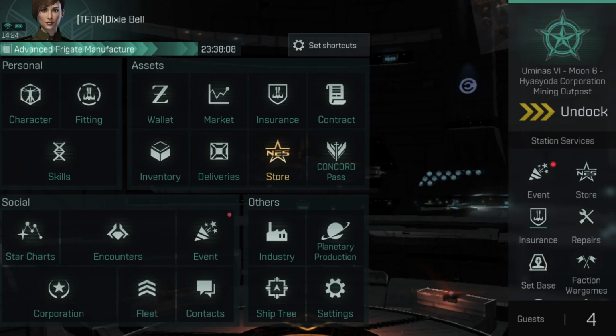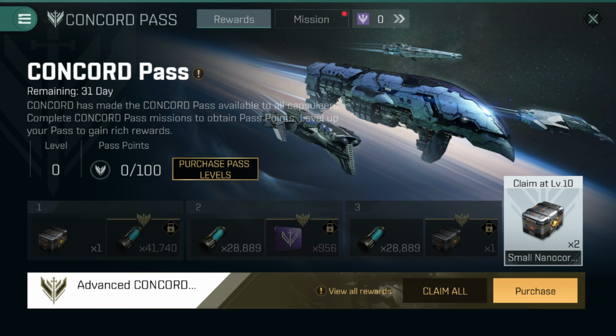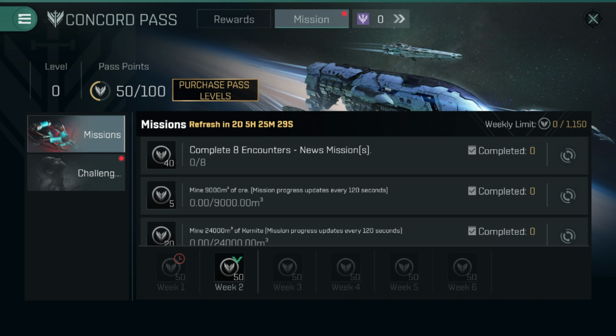Next, in the same menu, in the Assets section, is the Concord Pass. Each week, the list resets. You can go in and for 5,000 ISK, refresh the choices for the missions via the button at the far right of each. Then, update the mission to what works best for you. You'll want to do this for each mission listed, and then daily collect any rewards earned until you have the max for the week.